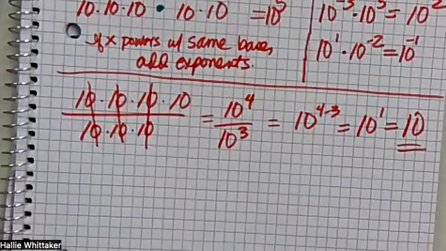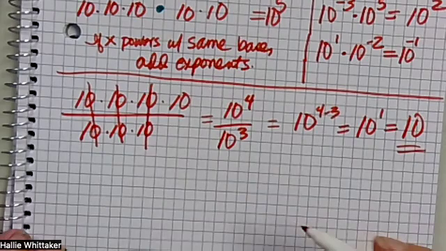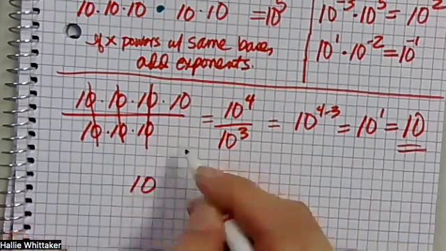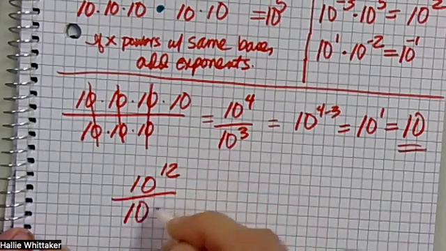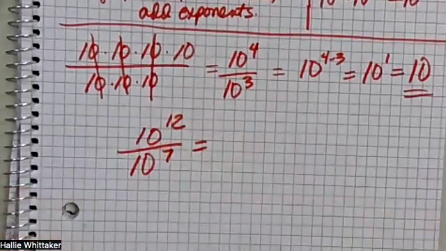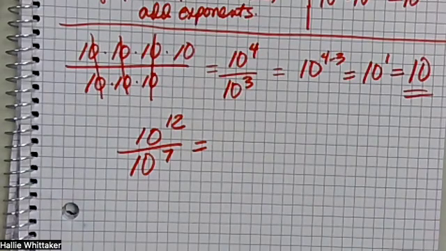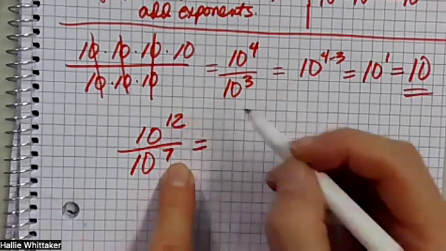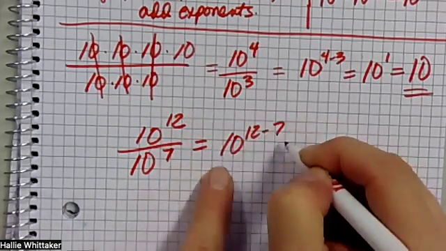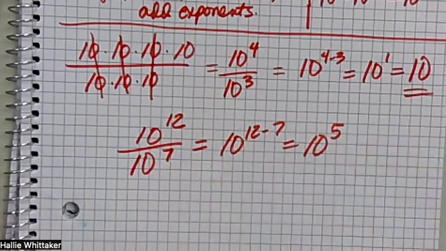Okay, we'll do one more of those just to drive home the point. Let's say you've got 10 to the 12th divided by 10 to the 7th. My first thought is, man, 7's not going to go into 12 evenly. But do I even need to do that? No, we're dividing powers, and exponents have their own rules. When you're dividing and they have the same base, what do you do with the exponents? Good. So this is 12 minus 7. This is 10 to the 5th.